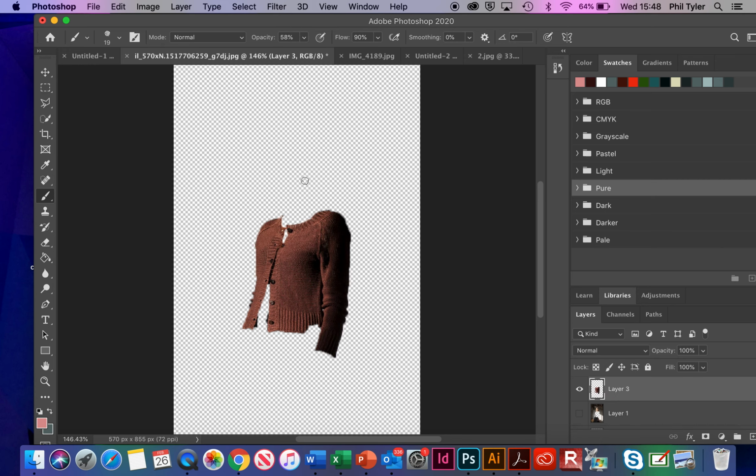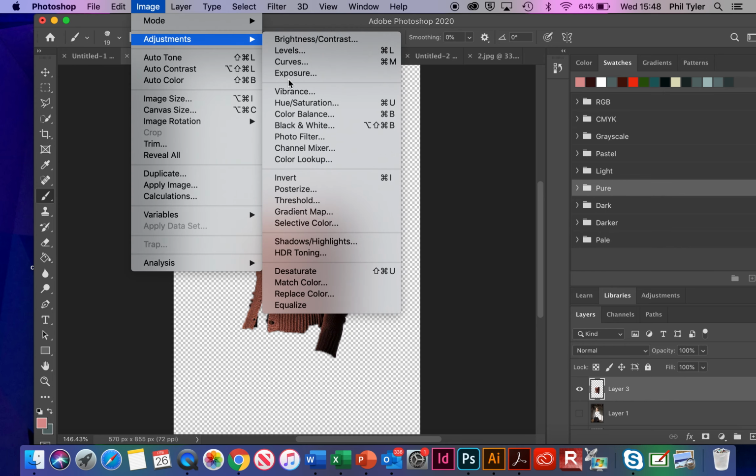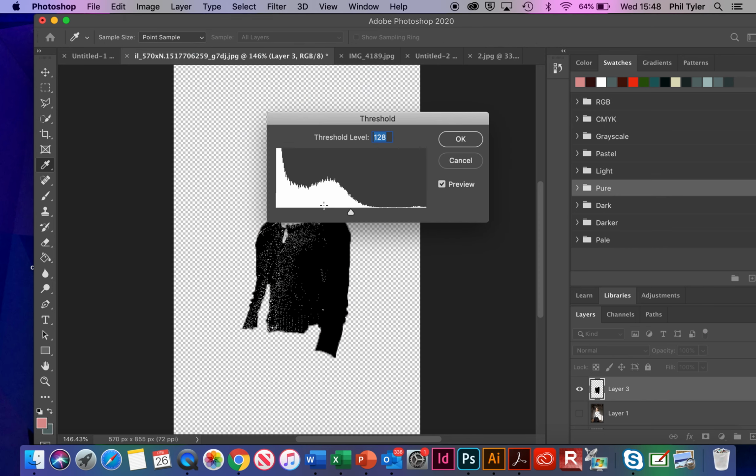Working in this layer, what I want to do is I want to try to retrieve some of the textural information of this garment. So I'm going to adjust the threshold setting. So threshold is where does this image start becoming black, and we can alter that point.